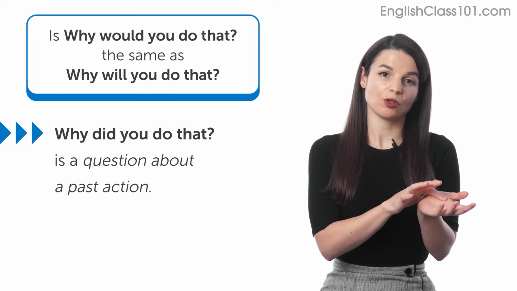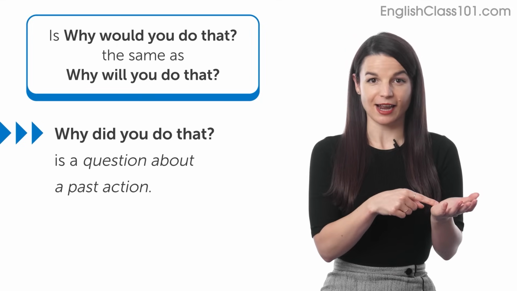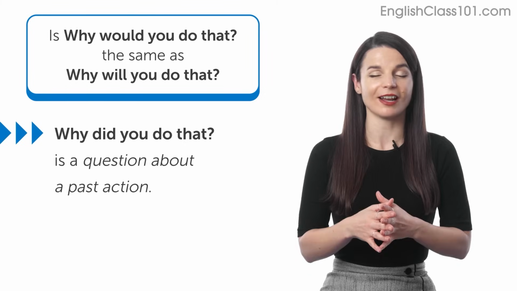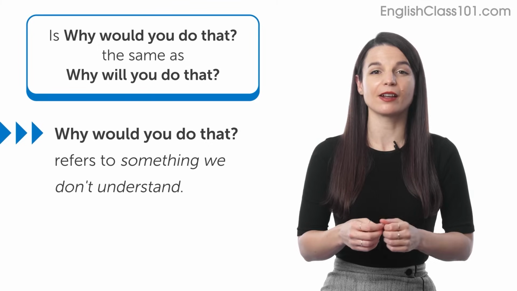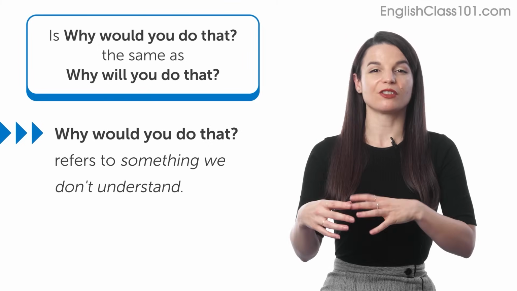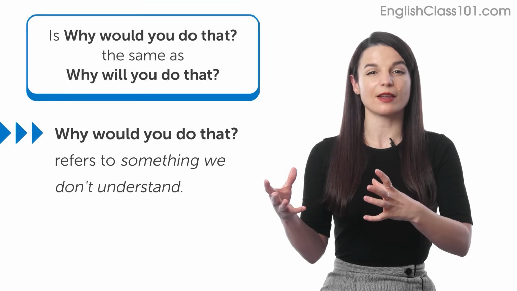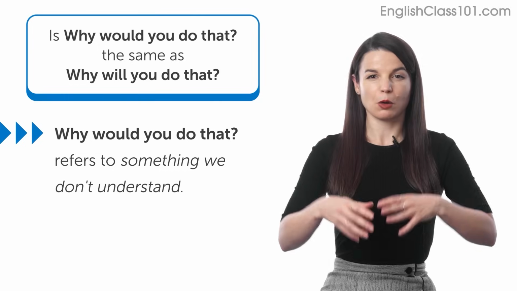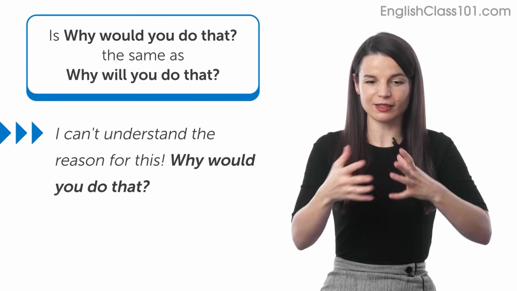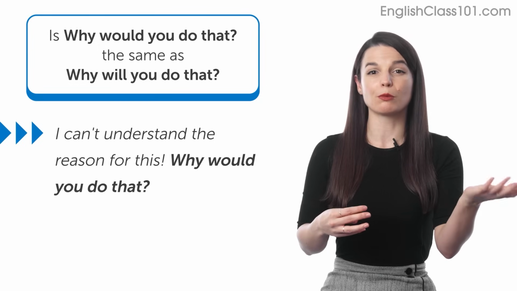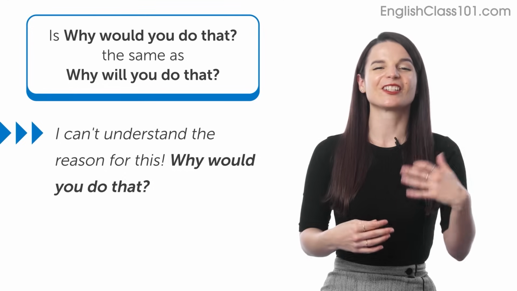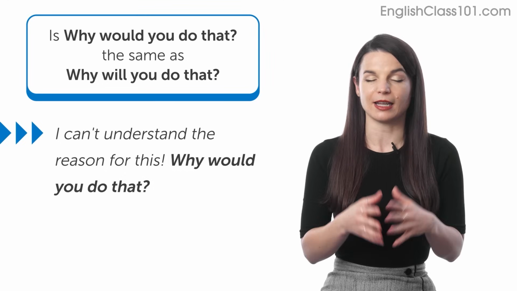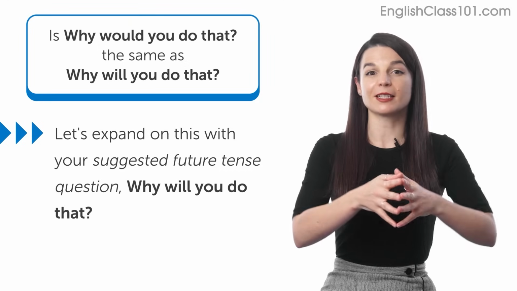So why did you do that is a question about a past action, right? Something that happened in the past and we want to know the reason for it, right? Why did you do that? And then why would you do that refers to an unreal action or refers to something that we don't understand. So when we use this to talk about past actions, we're like, I can't understand why. Why the reason for this? And we might use why would you do that to talk about something that we don't understand. So I think I said something similar to that in a previous video. So let's expand on that.